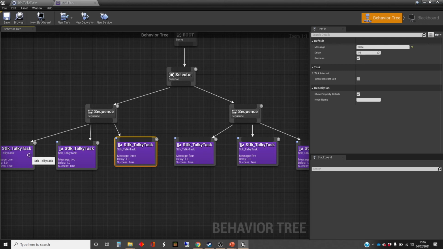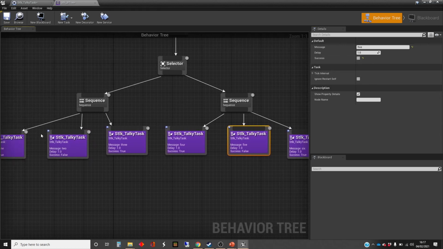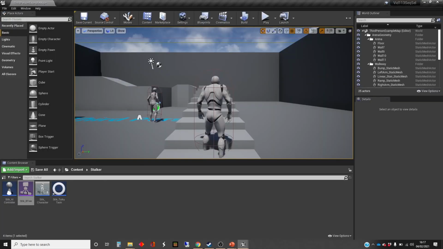What I'm going to do finally is chuck in a couple of changes here. I'm going to make this one fail. And why not make the middle one here fail as well? So that's success, fail, success, success, fail, success. Can you predict what's going to happen? I'm trying to think it through in my head. Have I got it right? I'm not going to tell you, because maybe I'll pretend that I got it right in my head.